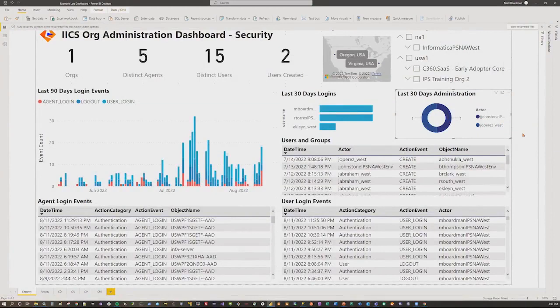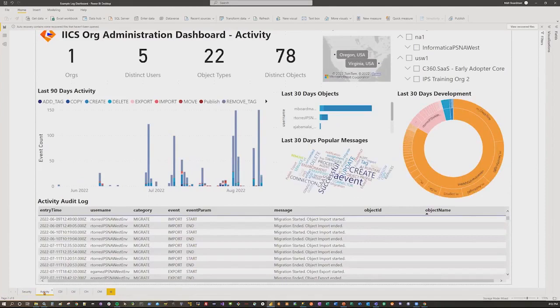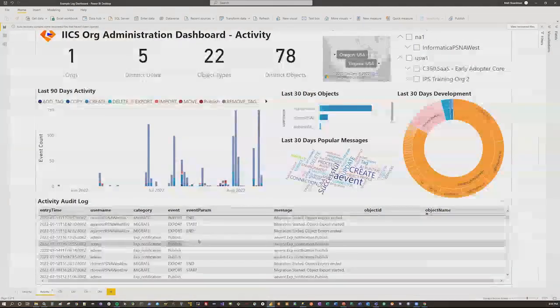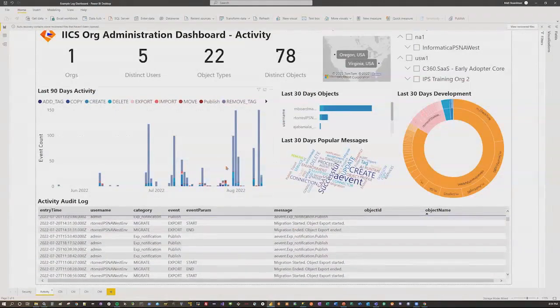But how insightful is it? Well, this is just login information mostly for the purpose of auditing and tracking. But you can actually gain quite a bit of information here on what developers are really doing. So this is the activity log that comes from our assets and audits. As you can see, migration activity has been happening. There's been quite a lot in the last few days, a couple of weeks, more than normal, I would say.